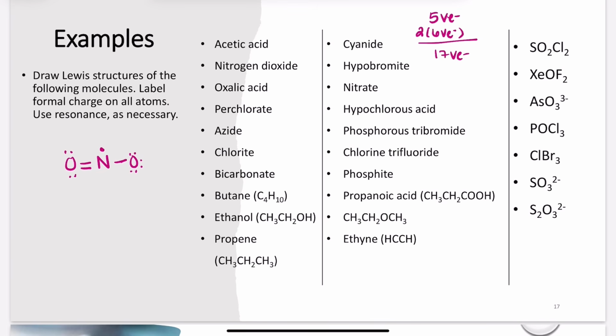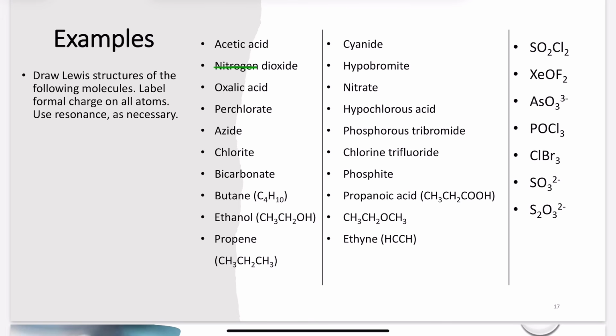Nitrogen cannot have more than an octet, and if I was to try to take away these 2 electrons and draw the octet here, that nitrogen would have the equivalency of 9 electrons, and it cannot do that. It can't go past its octet. So this is the valid Lewis structure of NO2. Again, I won't ask you to do this.